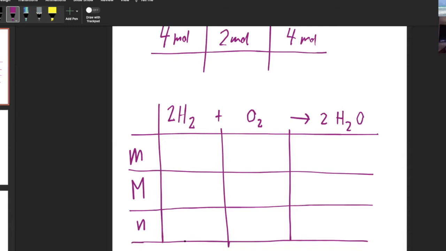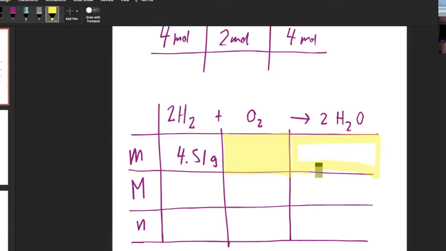So let's say just hypothetically, my teacher does the three-step method or something. Let's say that you have 4.51 grams of hydrogen, and the question is, how much oxygen do you need? And also, I want to figure out how much water is produced. So I'm trying to fill in these yellow boxes.